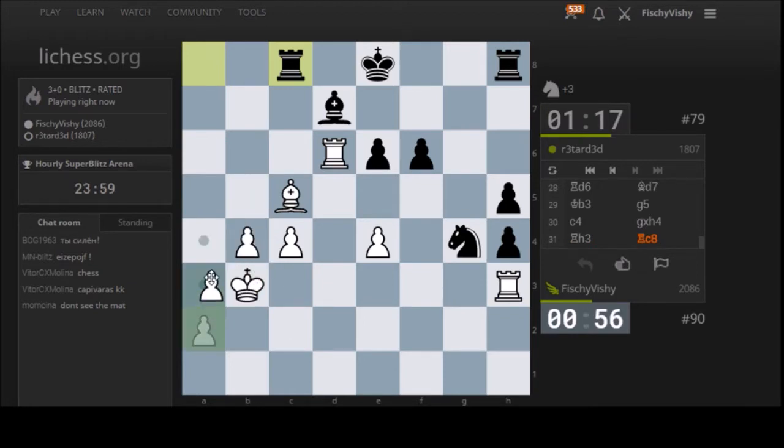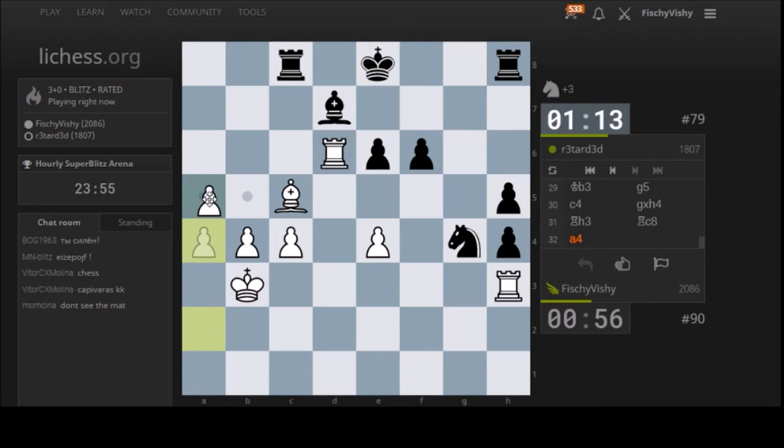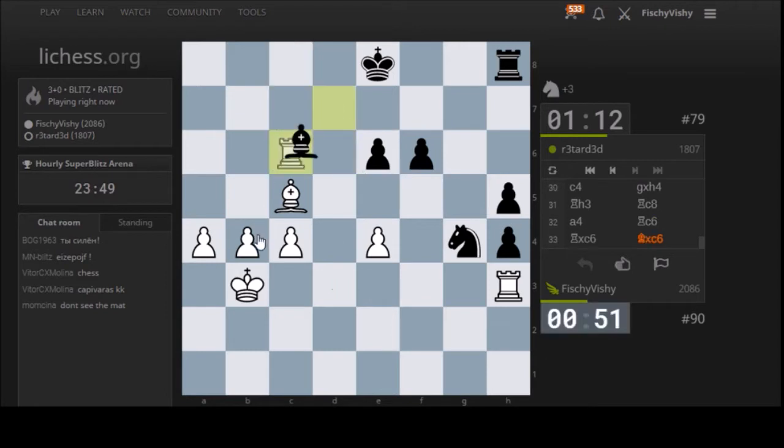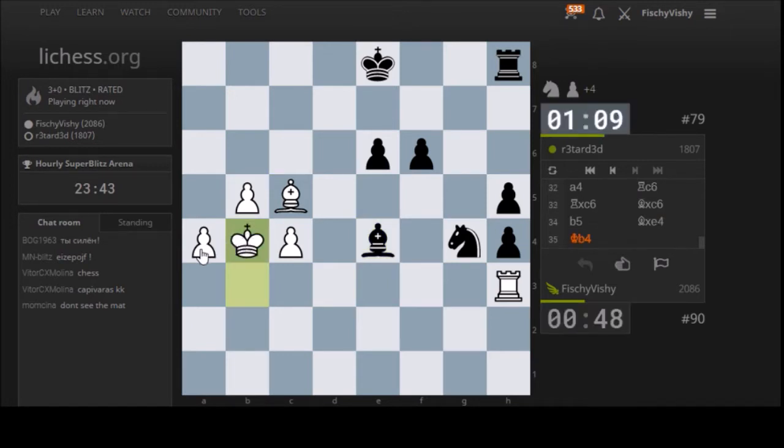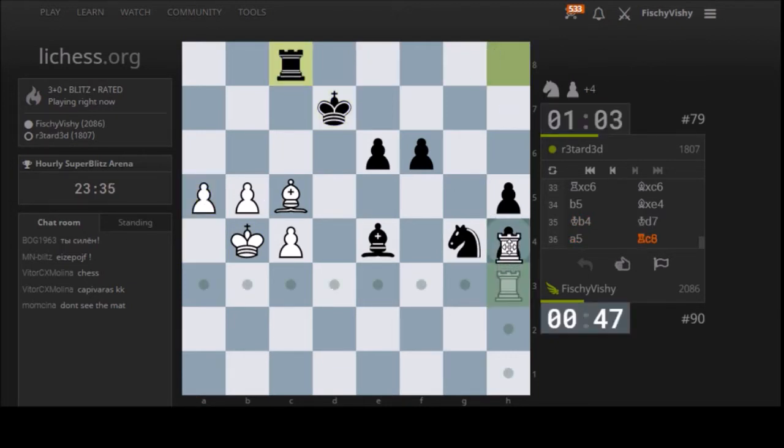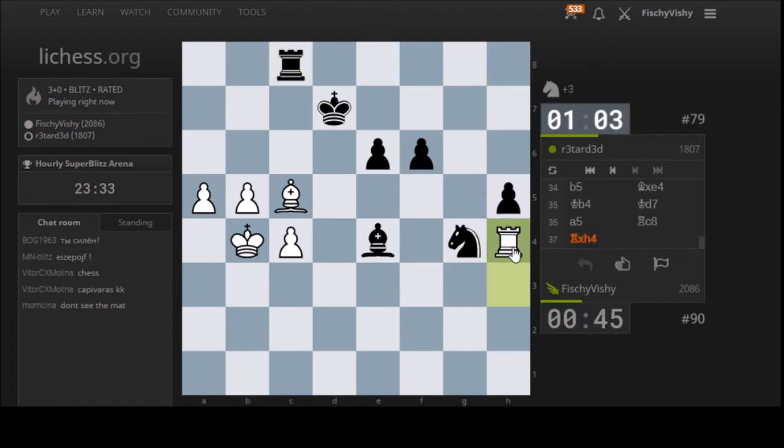And now, okay, he's trying to prevent me going through b4, but I can just go with the other pawn. I'm happy with the trade, right? Because I'm pushing these guys with tempo. I should have maybe pushed the pawn. Getting the king to b4 wasn't strictly necessary. I could just take this. Yes, I can.